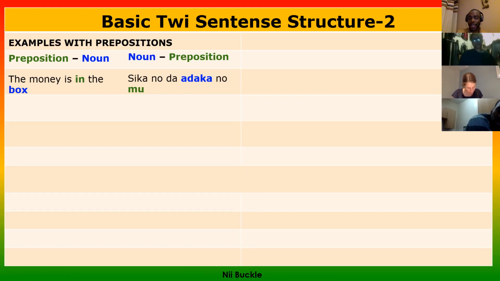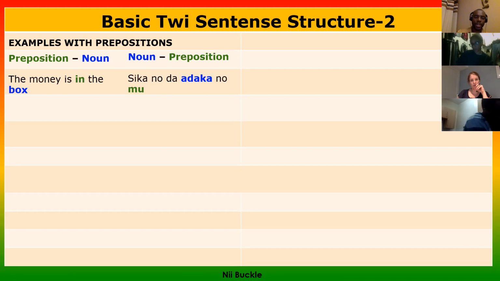Yes. That is why in this case I have used da, meaning the money is lying in the box, literally. Because whether it's a coin or paper, you cannot stand it, really. It will be lying down in a box. That is why it is appropriate here to use da, adakanumu. Saying that, it is not wrong for you to use sikano wo adakanumu, which will literally mean what is there in English: the money is in the box, or it's inside the box.